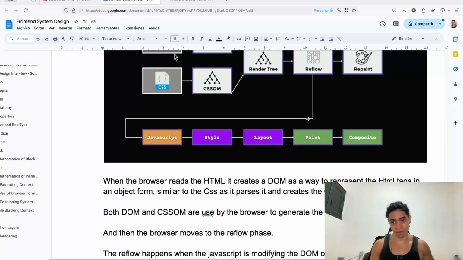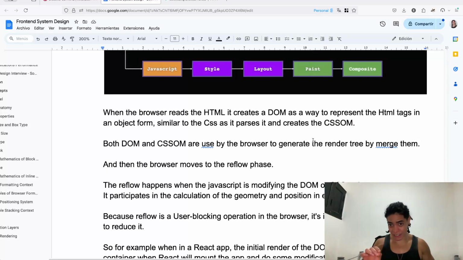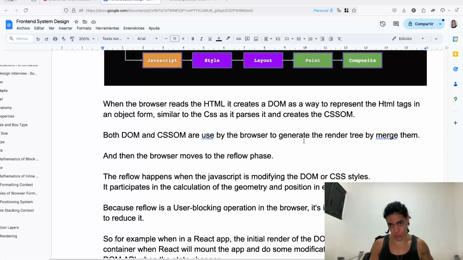And then after the layout you have the paint, which is how the browser represents all of this as a bitmap on the screen. This is something that is heavily used by the GPU.